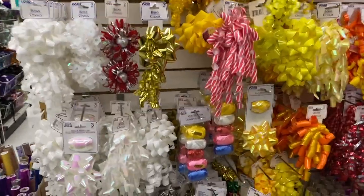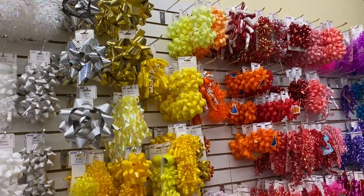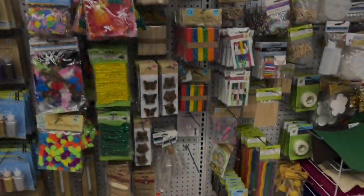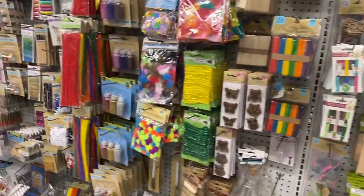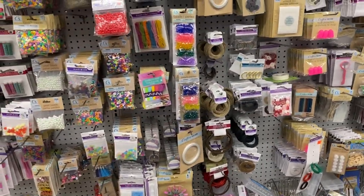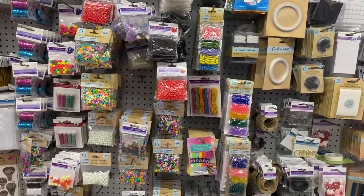Has anyone spotted the really striped peppermint? I call them peppermint — red and white. These ones kind of have a pink hue, but they're actually red and white. Thank you to all of those who commented on my previous shop with me that you enjoy the craft aisle as much as I do. I'm so happy to hear that because this is my favorite aisle. There's nothing really new here today — whenever I see something new, I immediately show it to you. But there are beads and just your everyday things.